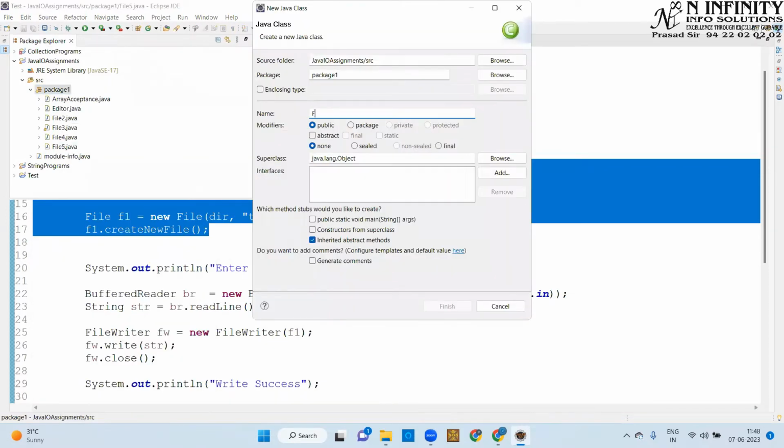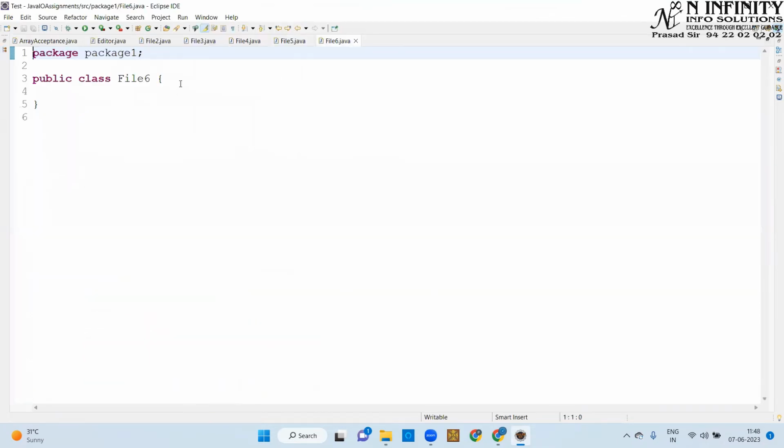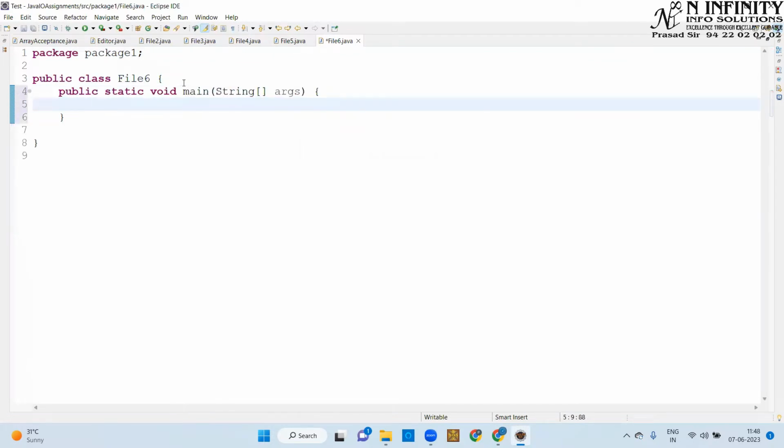So this code I'll be doing it with file 6, right? And first of all, let us do one thing: the source file name and the destination file name will be collected from the command line argument. So I'll be going with src file is equal to args of 0.